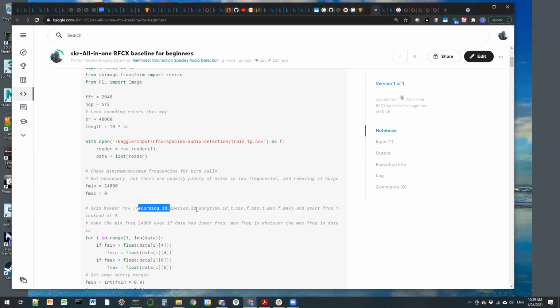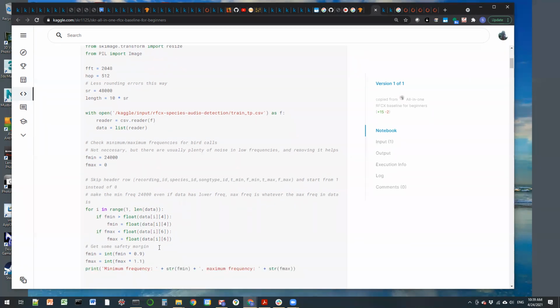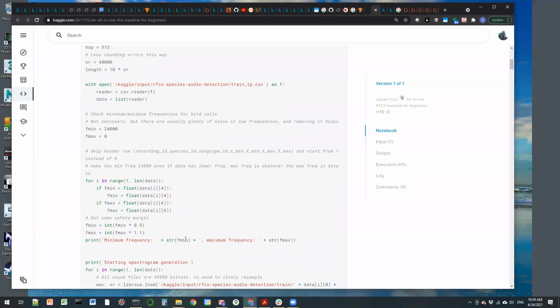And the columns are these. So that's why you can see that the fourth and the sixth columns will give you the Fmin and the Fmax, and he processes them here and puts in a margin to narrow down the frequency band of focus or concern that we have.